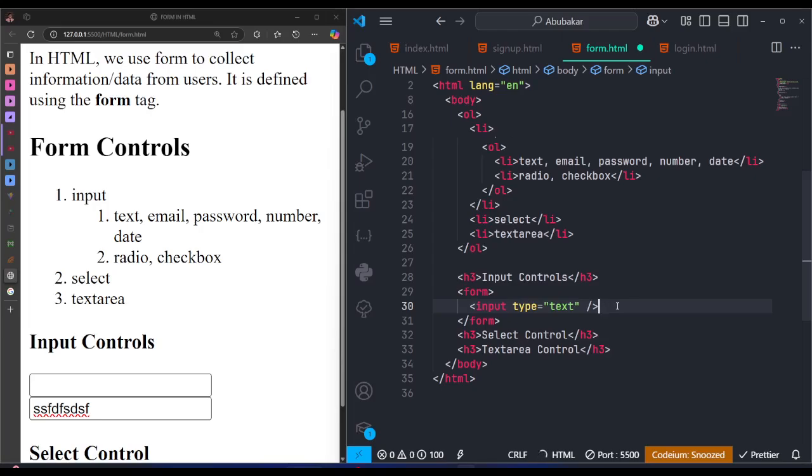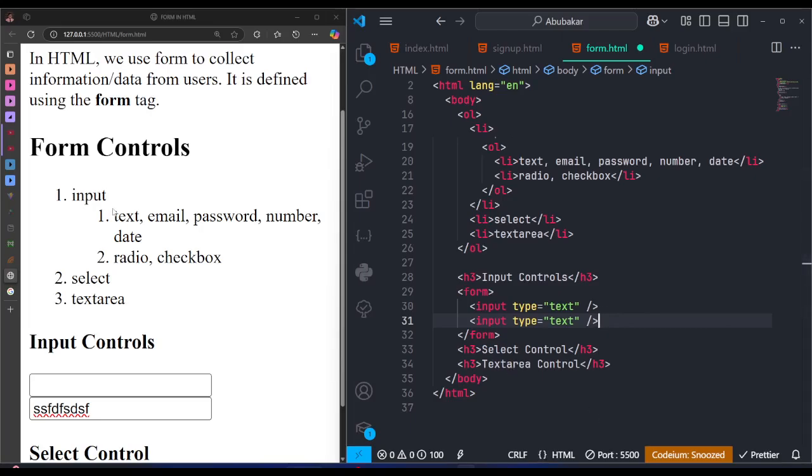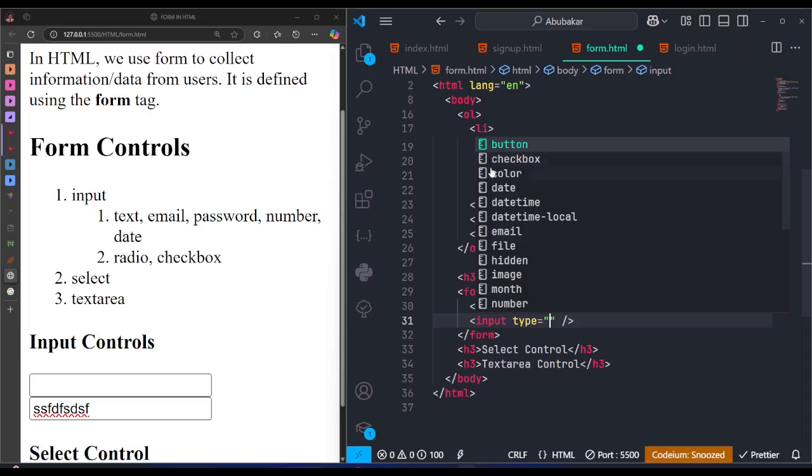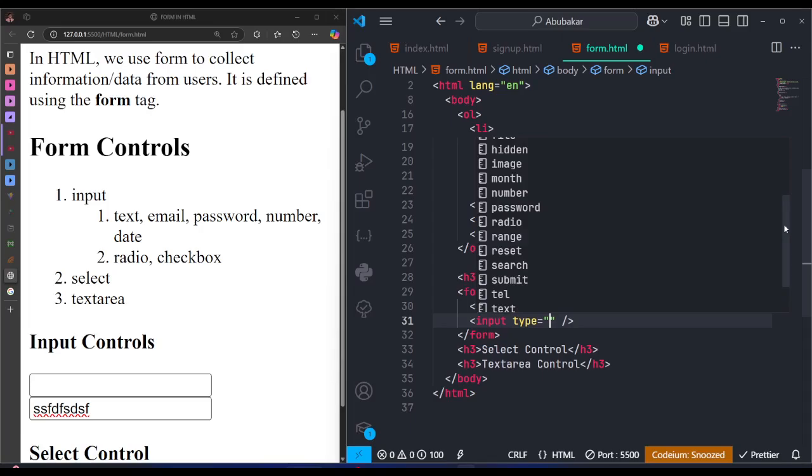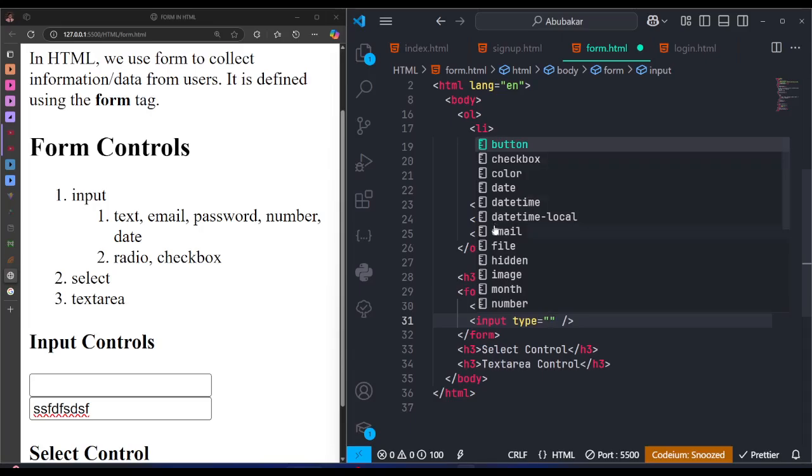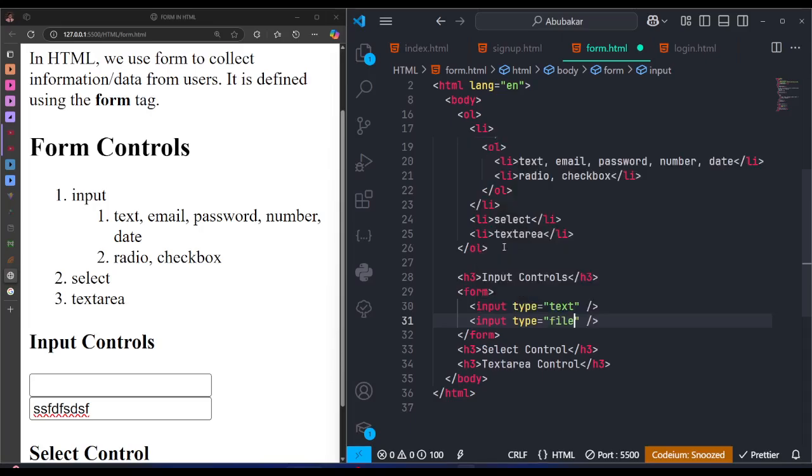But this is not the only input that we have. You can have other inputs there by specifying the type that you want. So instead of text, we can specify other types of input, as you can see here. We have checkbox, color, date, datetime, email, file, and so forth. These are different inputs that you can use based on the information that you want to collect from the user. So if I want the user to be able to select their passports, maybe you are creating a site where the user can upload passports or upload a file, we can use this input type of file.